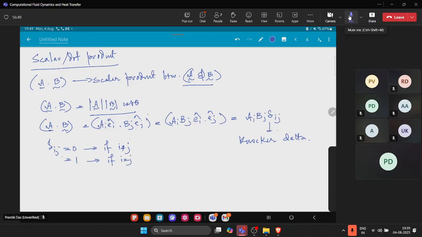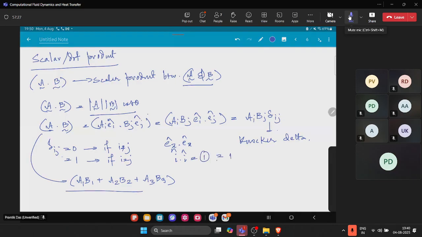And we know that if I actually do the scalar product between the two vectors, it will be like a1 b1 plus a2 b2 plus a3 b3. So what we are doing is basically multiplying the scalar components of the vector in the x direction, y direction, and the z direction respectively. Since we know that ex cap dot ex cap, or i cap dot i cap, whatever you call it, is equal to 1.